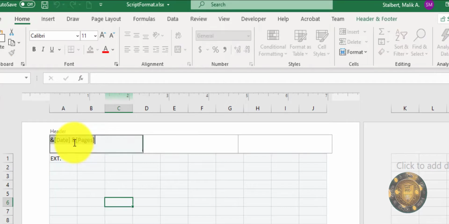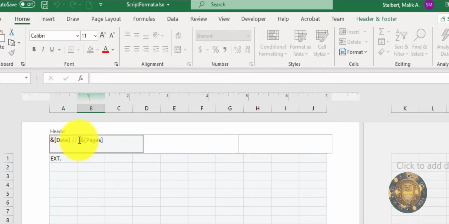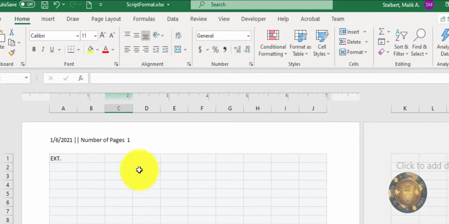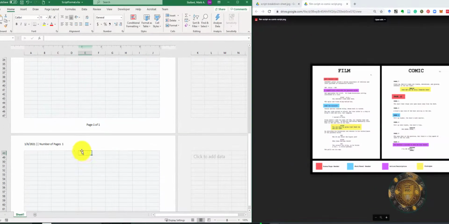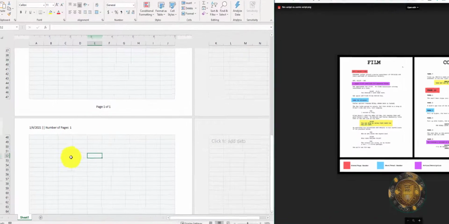And you can see that worked because there's one page. And if you wanted to add text in the middle of that, as you can see, that also works. So I can do that. Then click out of there, and there's the number of pages. And that will be on every document that I work with. And you see here, it automatically added that page too because I added some text in there. If I take that out of here, it's a blank page. So really, I only have one page.